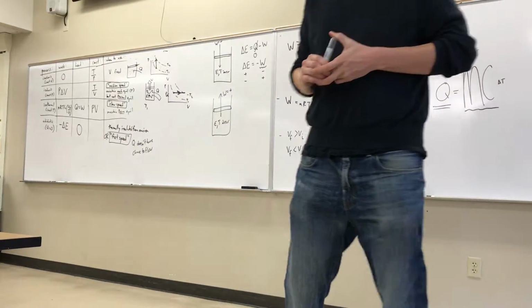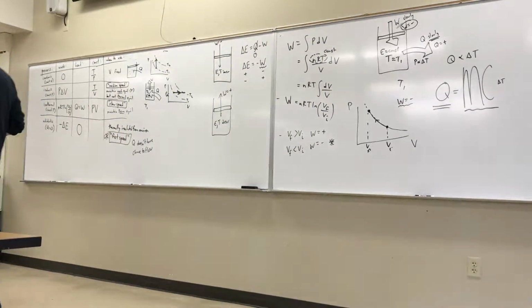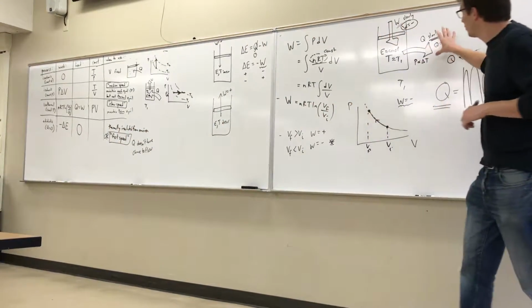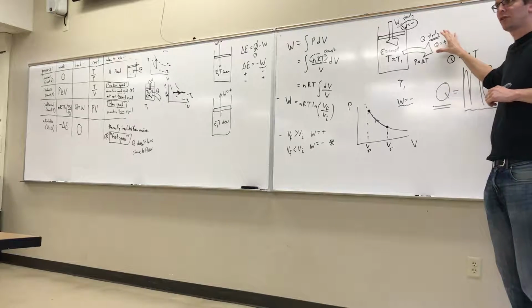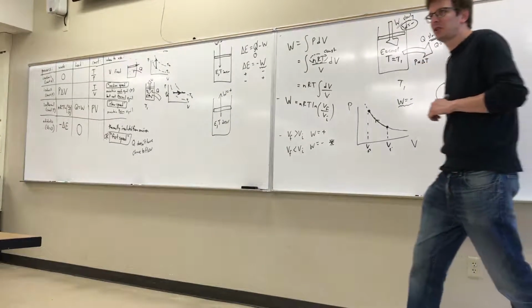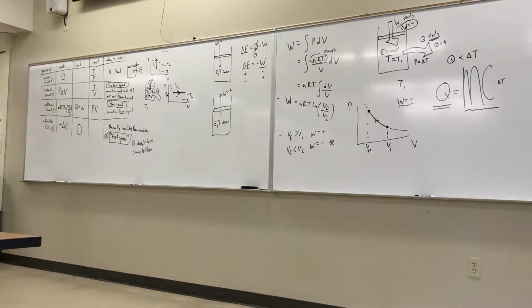So we've been talking about how heat is the thing that it's hard to get to flow. It happens on a small time scale, right? That was the whole deal with the isothermal process. The rate at which heat will flow is proportional to temperature difference, so you had to do it painfully slowly. Now we're doing the opposite. We're doing this work so fast that heat basically doesn't even have a chance to participate. Okay?